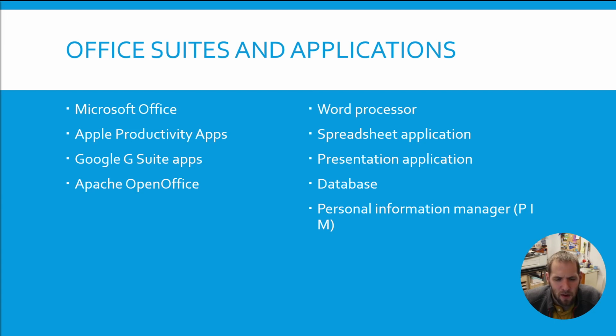Microsoft Word. What's Google's version off the top of my head? Google Sheets, maybe? No, that is, yeah. Google Docs. There we go. Google Docs. I don't know what Apache's Open or Apple's are, but they're there. If we go to spreadsheet, it's Microsoft Excel or Google Sheets, presentation, Google Slides, PowerPoint, our database.